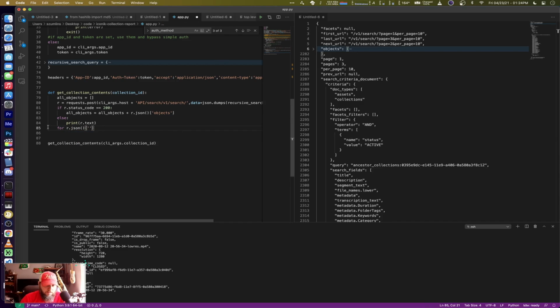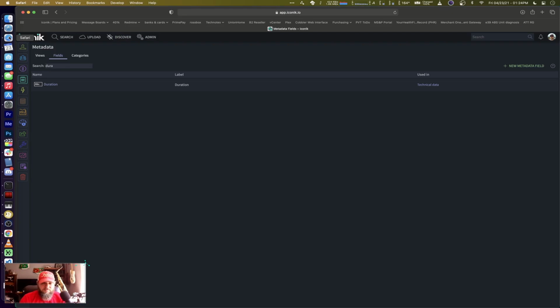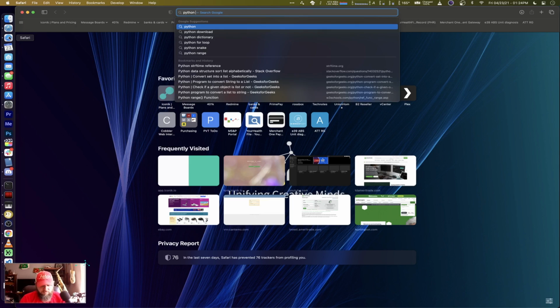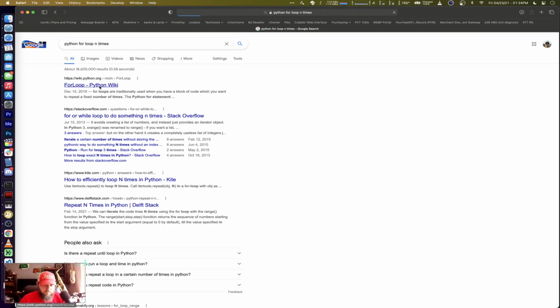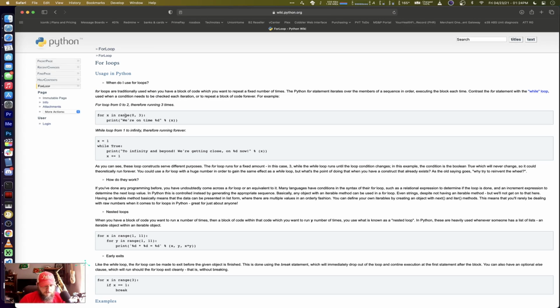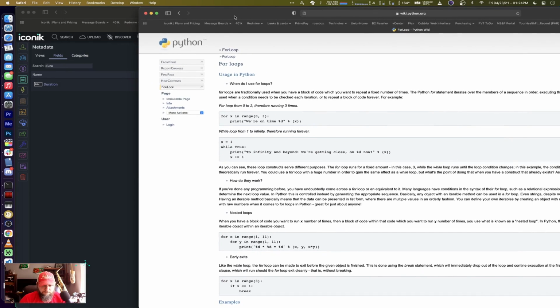For a in our pages, is that right? I don't think that's right. I can never remember how to do a loop in Python with a limit of recursion. So, Python for loop n times in range. Okay, that's what it is.